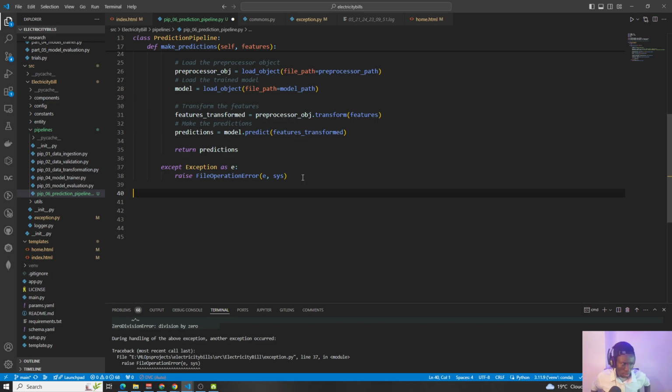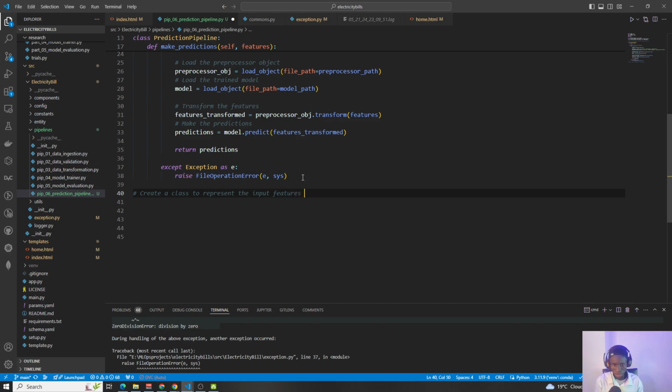Create a data class to represent input features. So we're going to create a class to represent the input features.